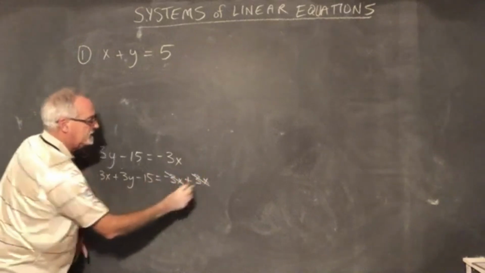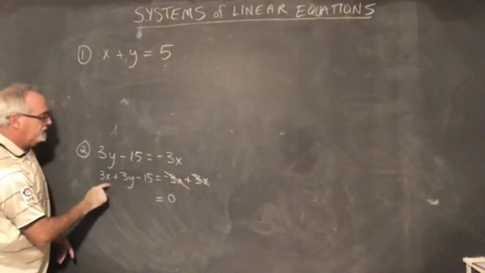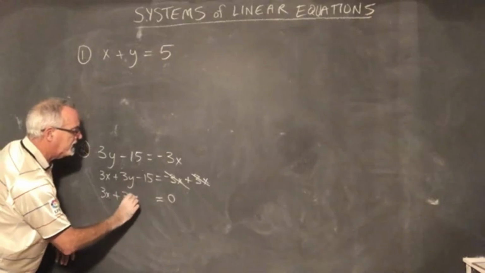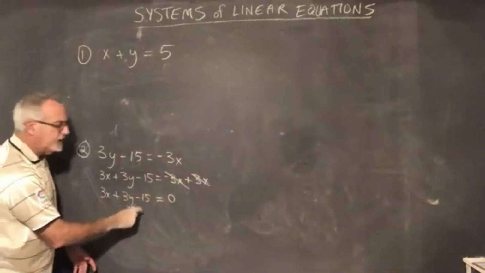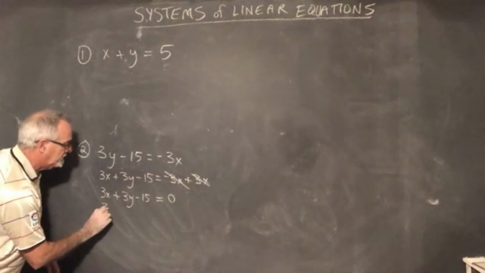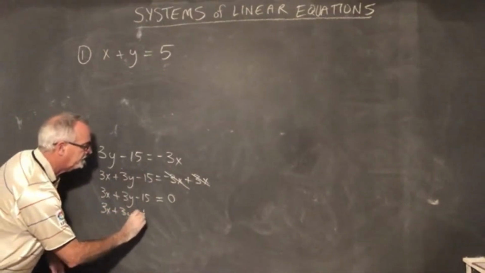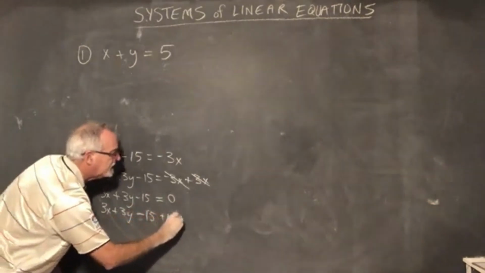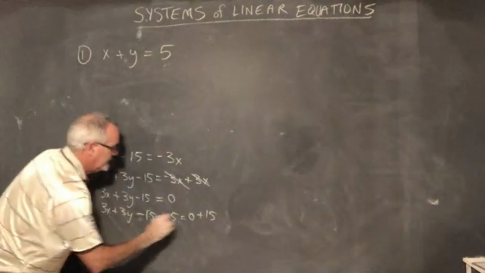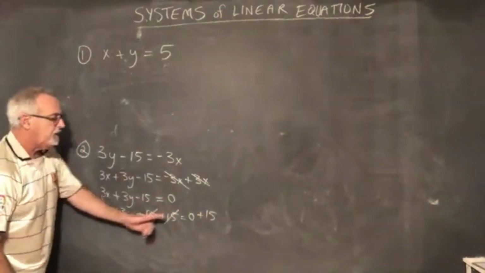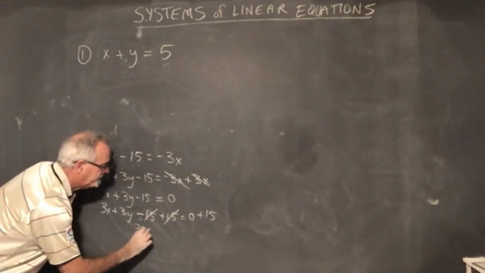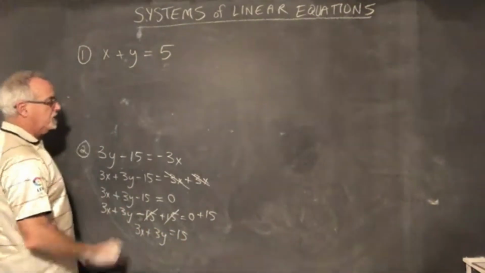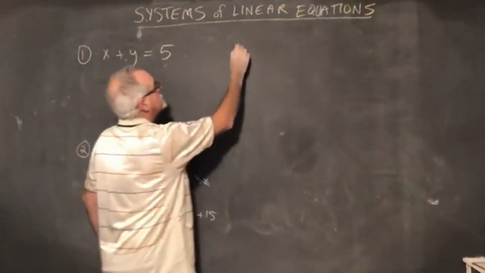But these cancel. So over here I have just 0. 3x plus 3y minus 15 equals 0. I almost have the form of the line I want. It's this minus 15. I want that on the other side. So I'm going to add 15 to both sides. Oops. Write the minus 15 first. Then I'll write plus 15 equals 0 plus 15. These cancel. I have 3x plus 3y equals 15. And I don't want to write this low on the chalkboard wall anymore, so I'll move it up there. 3x plus 3y equals 15.